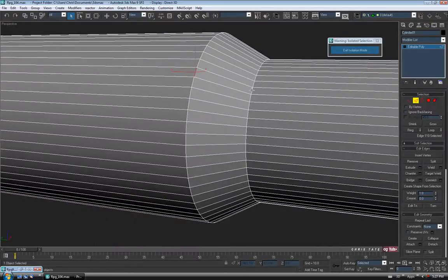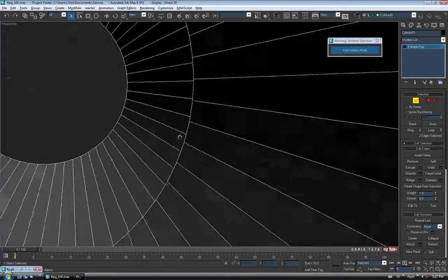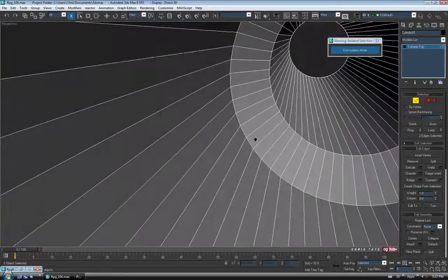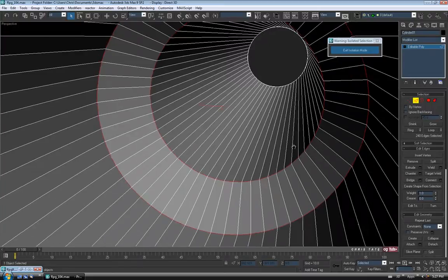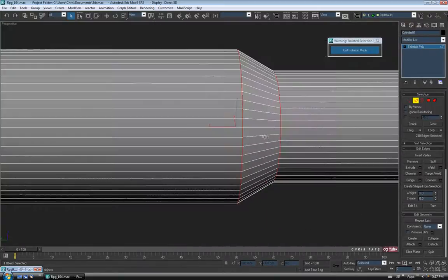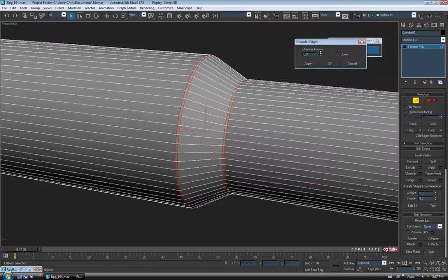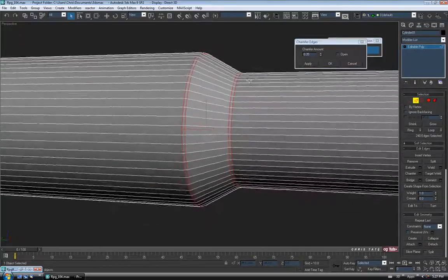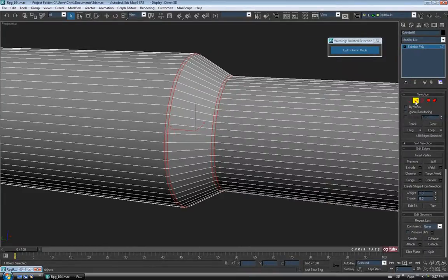So I'm going to grab the ones on the outside, holding control, and I think I'll do the ones on the inside again, just in case, though it might not be necessary. So I'm going to zoom around here to the inside and just control click these two. And loop. And chamfer. Let's go up a little bit on these guys. Maybe 0.35, and that should be good, I think. And okay. And exit edge.